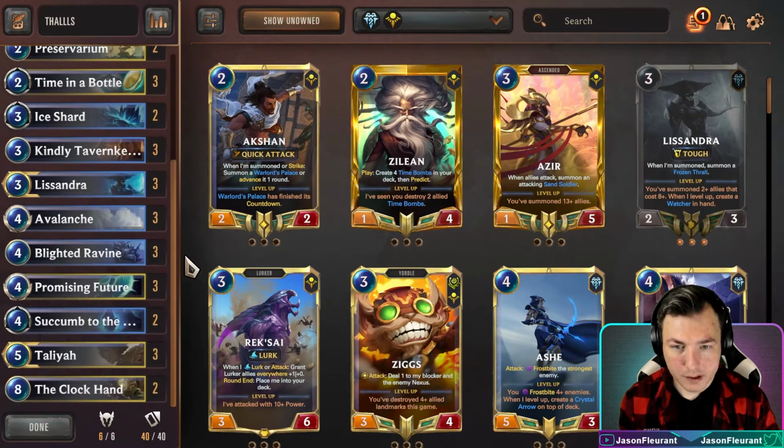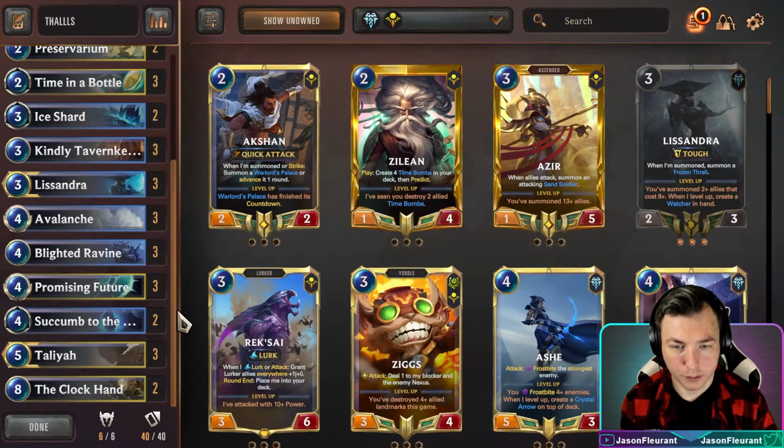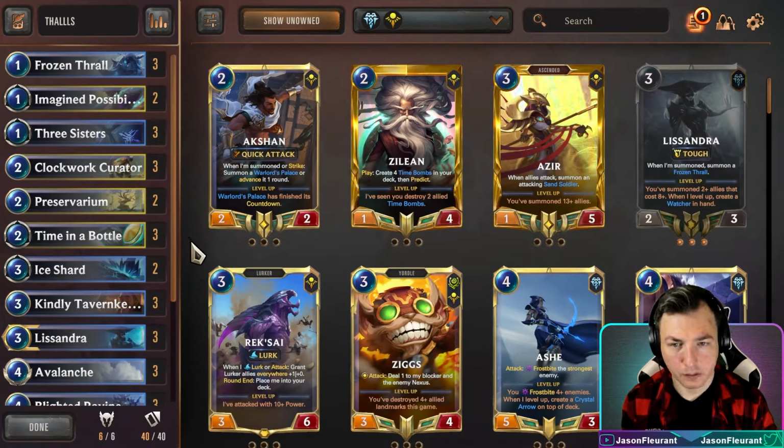I think that's pretty much it. So, yeah, that's the majority of the deck. Succumb the Cold offers protection, then also gives you a Frozen Thrall. It's a relatively new addition to the deck.